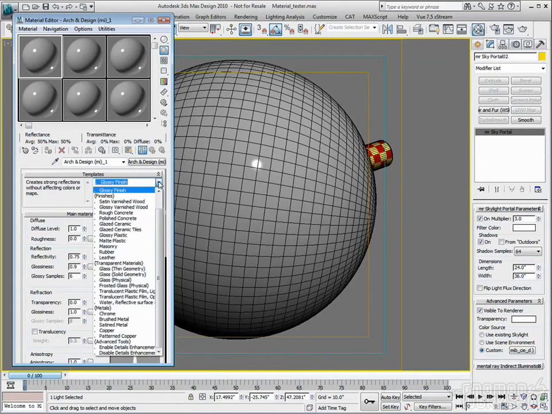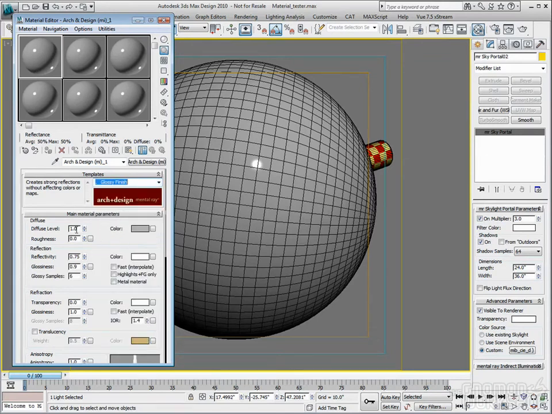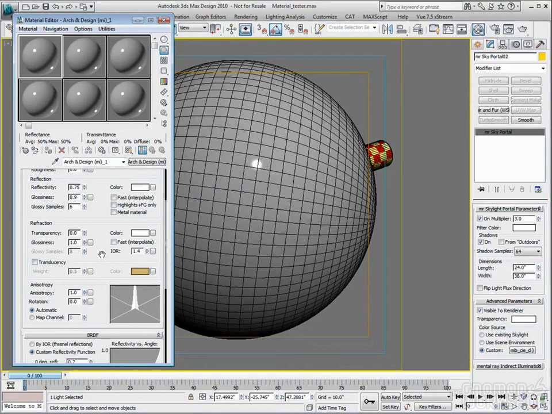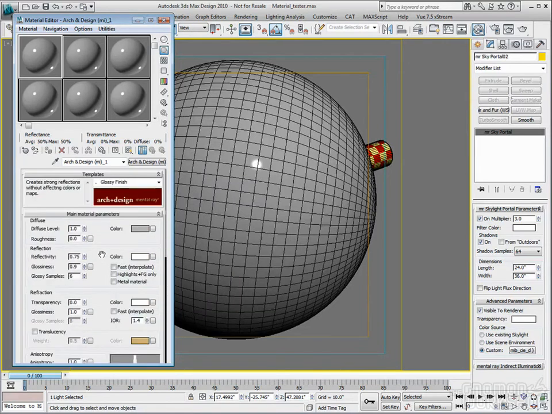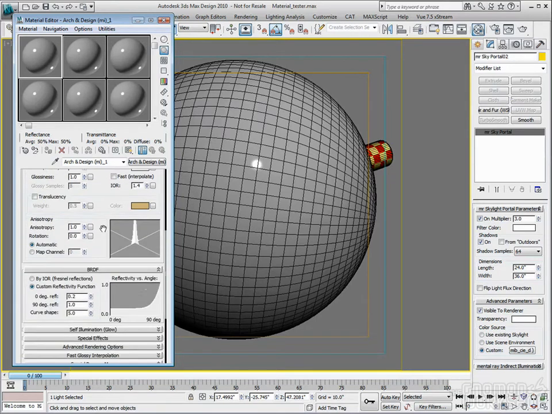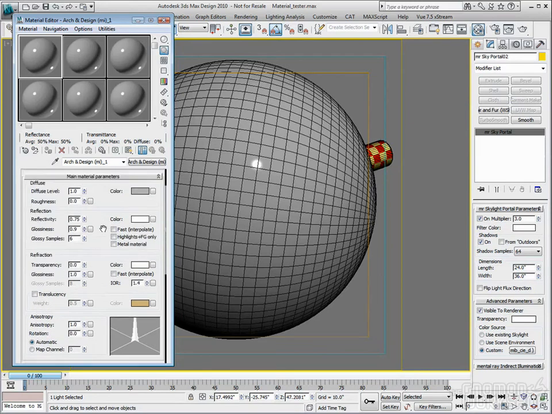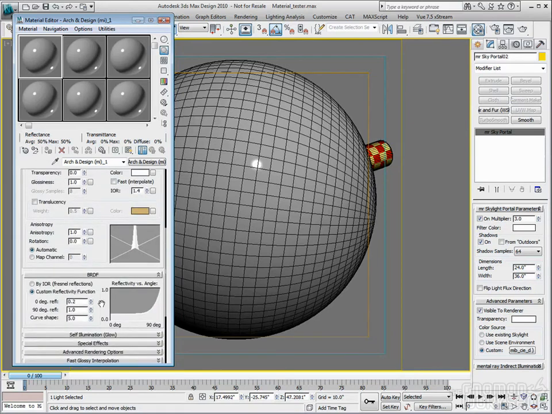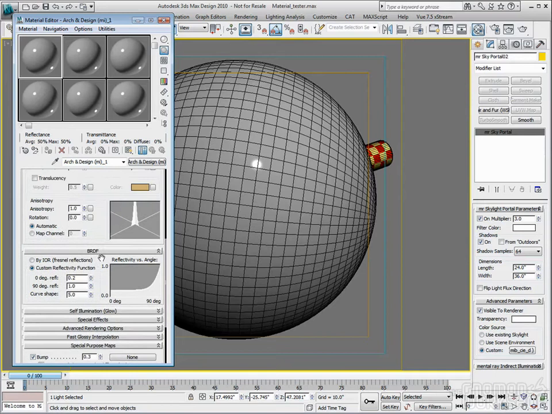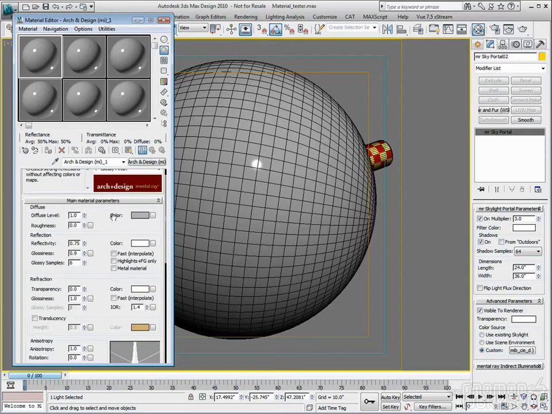If you just double click on those, and actually I keep a shortcut on my desktop to these for whenever I have a question. It's an easy way to get to it outside of 3ds Max. I can just load it up in another monitor here and read through it if I have a question about something. But literally, as I scroll down, you can see that it's 117 pages of documentation here that goes through all of the different settings on this Arc and Design material.